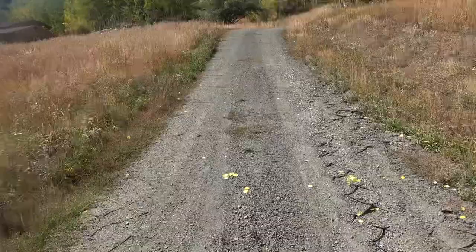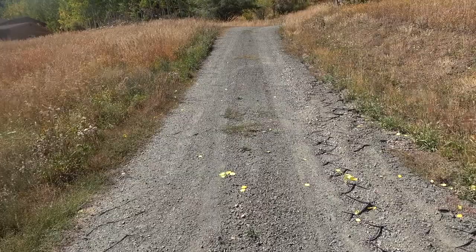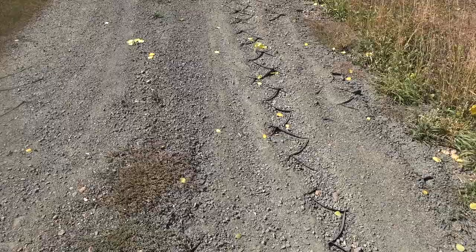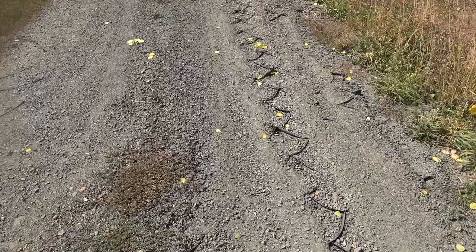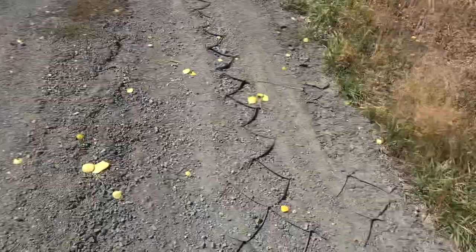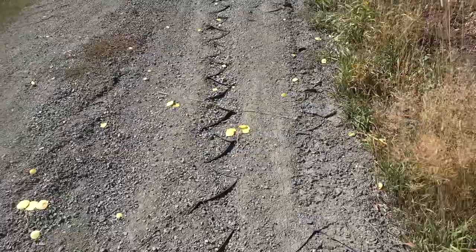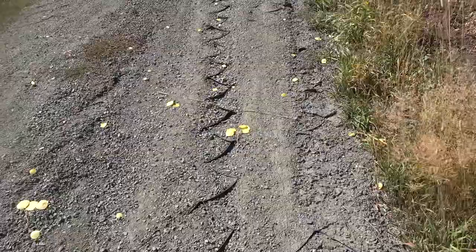When you look up at the driveway on the steepest part of the hill, the geocell is doing great keeping the driveway in place. You don't start to get loss of the select mix gravel until you see where water has come into the driveway. There's a clear tire path from loss of the select mix and exposed geocell, which will need to be graded and will need a trenching — even if it's shallow, just enough to encourage water to stay off the driveway, especially as we start to get snow and mixed precipitation. This just happened from summertime rains, and we just did not have the tractor for the last few weeks to keep up with regrading.